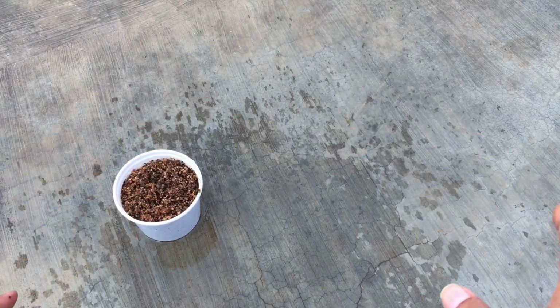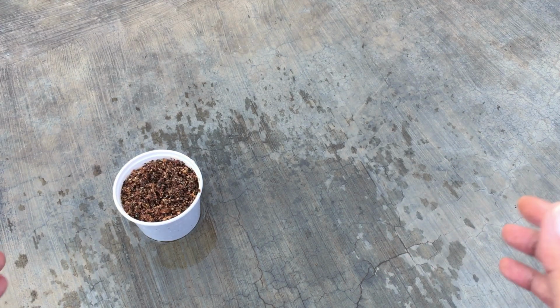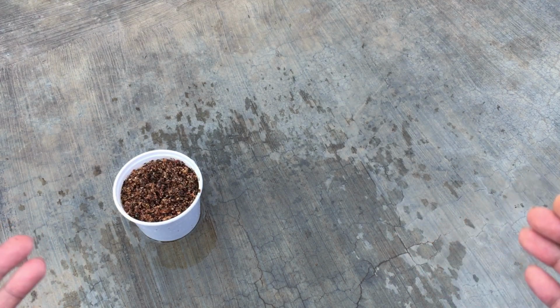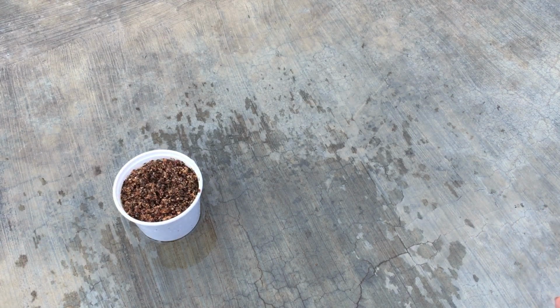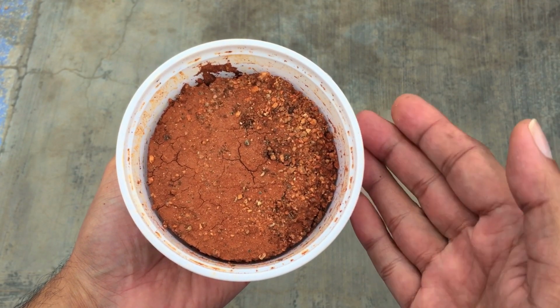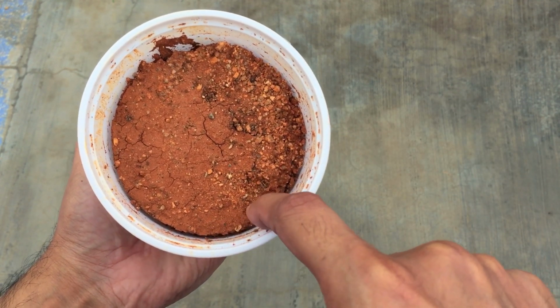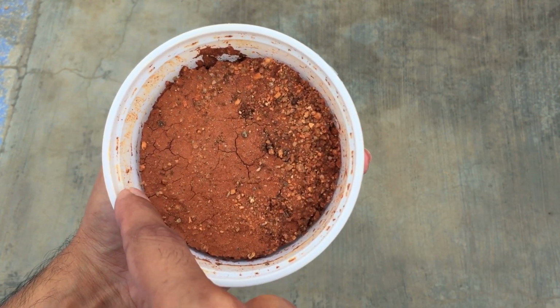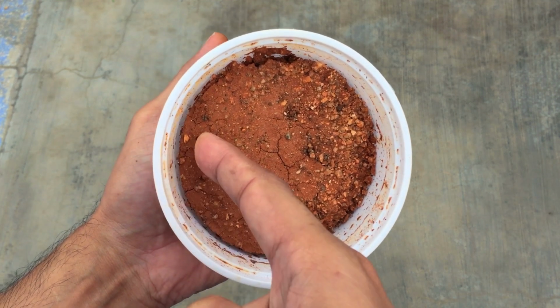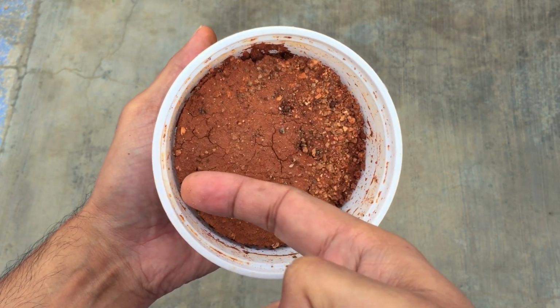I'll give you an update on the 3rd day, and you'll get a fair idea of how much the soil has dried or how the soil looks after it has been completely dry. So after the soil has dried, this is how it tends to look. Another interesting thing you can see, if I'm going to touch the edges, the soil is leaving a lot of gap between the soil and the edge of the pot. You can see there is a gap.